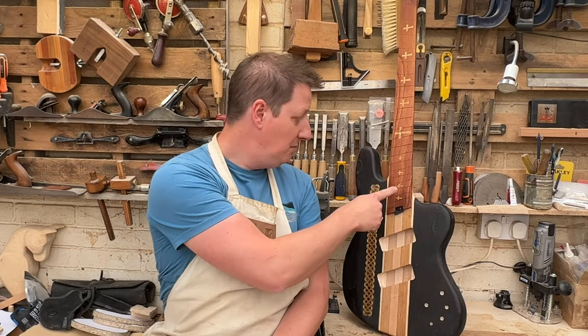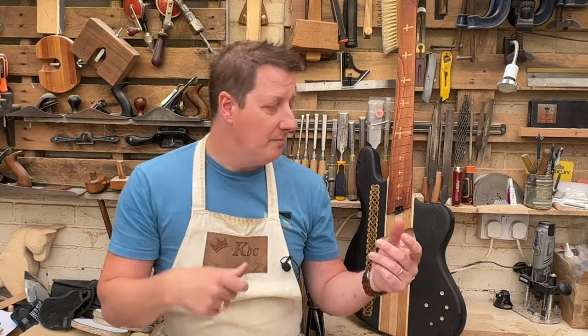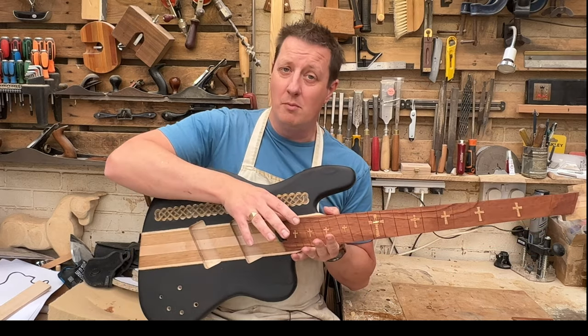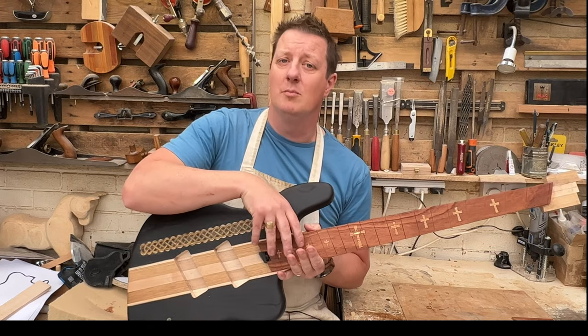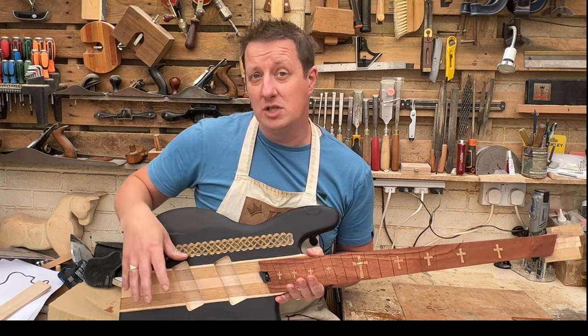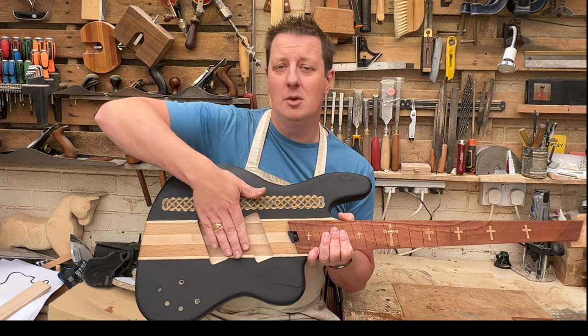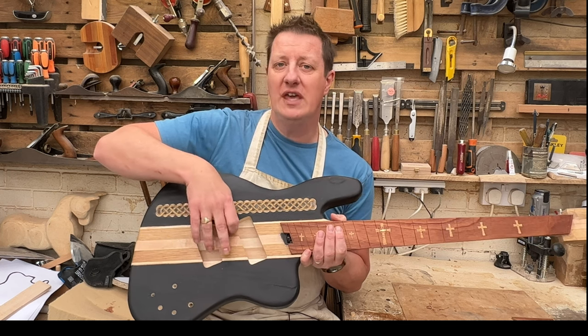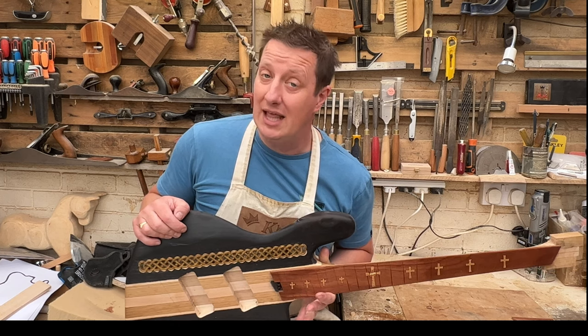First off, we're going to look at bass ramps. What is a bass ramp? It's a section in between the pickups — it goes in between here — and it's the same material as the fretboard, so it feels like you're playing on the fretboard. Quite often when I'm playing bass I rest my thumb on the top of the fretboard and play there. Some people do it on top of the pickups. Giving a section in between the pickups just gives extra thumb placement and a lighter feel underneath.